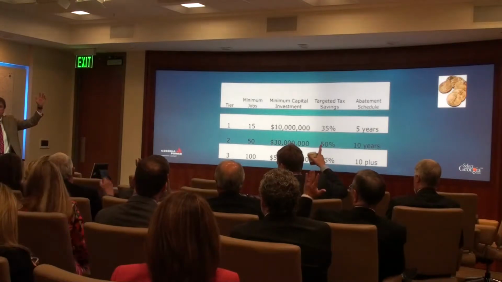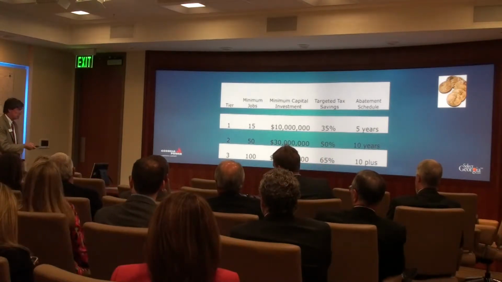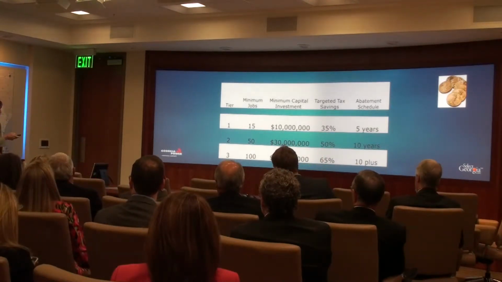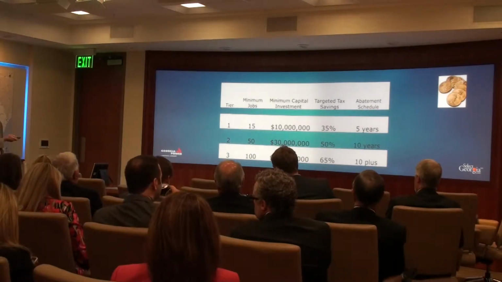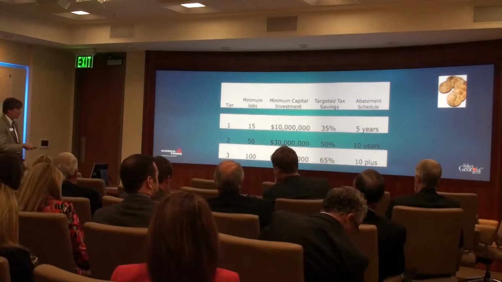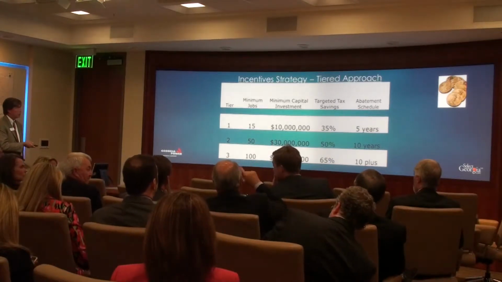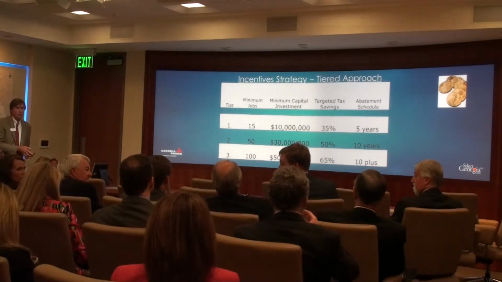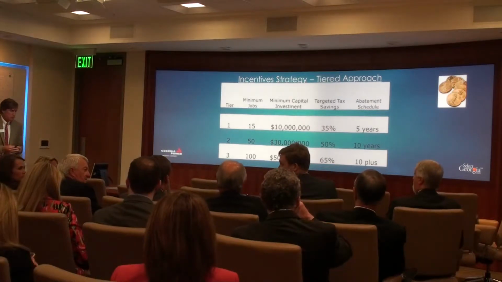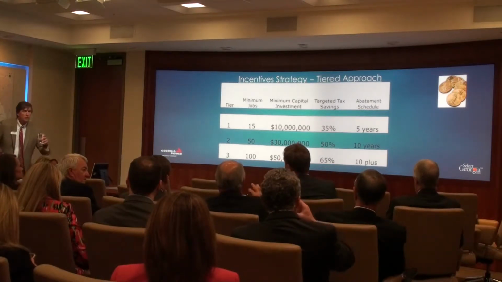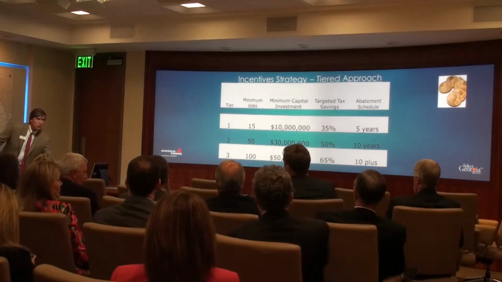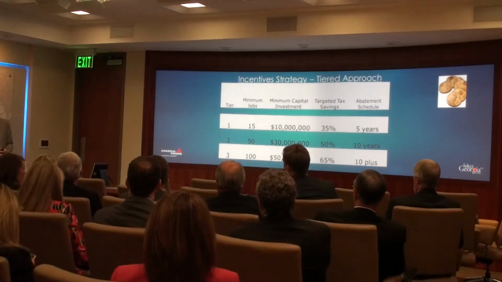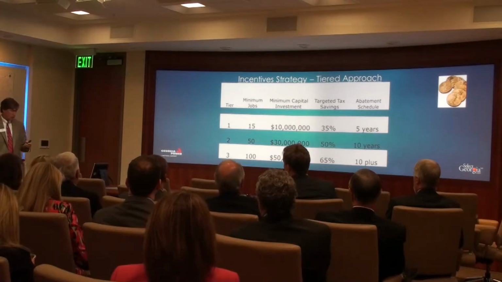Target industry approach, okay? Very good point, Peggy. So you can tie your incentives, either for abatements or for property, to a wage schedule. Good point. Jim? Yes. On this matrix, the targeted tax savings, 35%, are you indicating that as 35% for all 5 years? Or are you just saying 35% averaged over that? Averaged over all 5 years. I'm going to show you a specific example coming up.